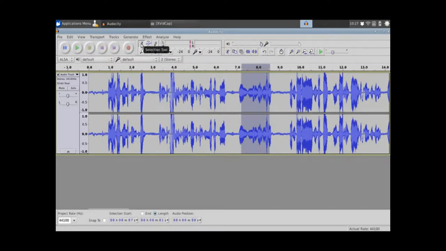We're going to show you the selection tool, which I just have, so halfway done. And the second thing I'm going to show you is the magnifying glass. What this does is zoom in and out. So say, for instance, I want to remove a bit of silence between something. Now, a bit of silence is just that, where you just don't hear anything. No one's talking, nothing's happening. It could be short, it could be long, whatever.